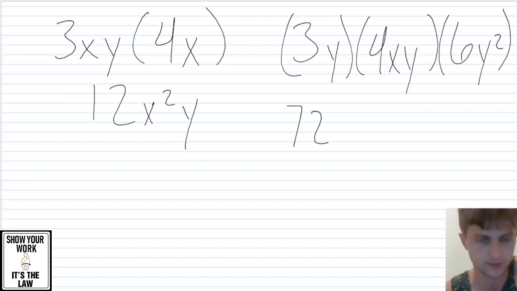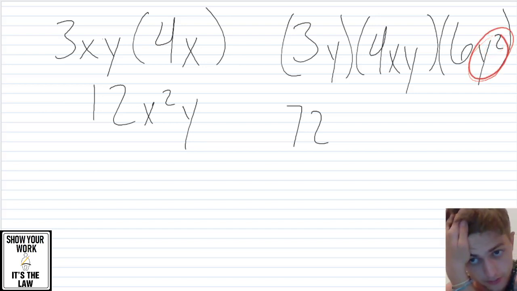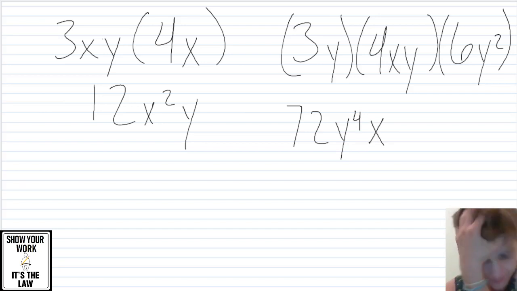How many y's do we got? We got y multiplied by itself once, twice, and 3 and 4 times. So remember, this is y multiplied by itself twice, times a third time, times a fourth time. So we can just write that as y to the power of 4. And then we got an x all by itself. Nothing complicated. We're really just combining like terms through multiplication.